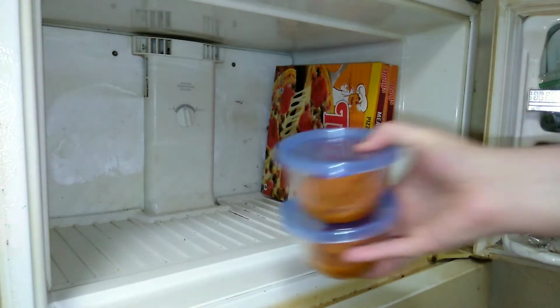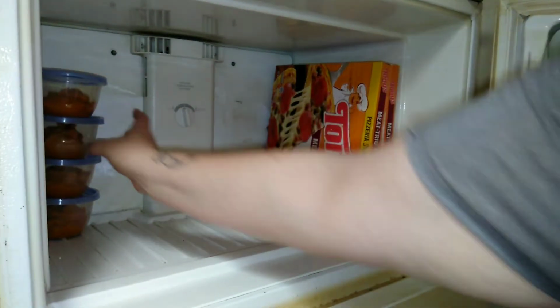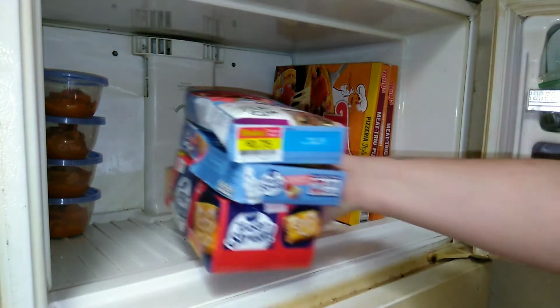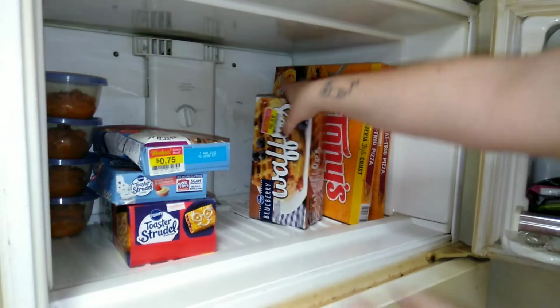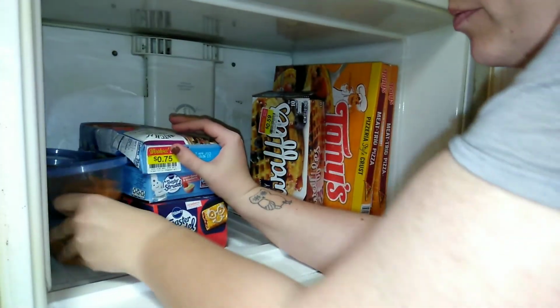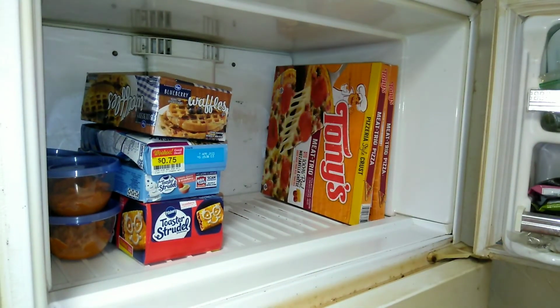Okay, so here is some pumpkin that I've divvied up for the boys because they really love pumpkin, so that's going in. Okay, got toaster strudels. That's gonna go in right here. So that will go right there as well.